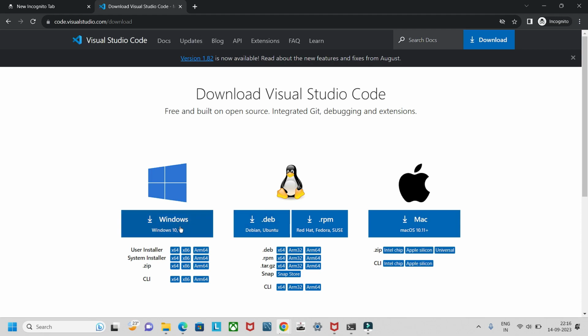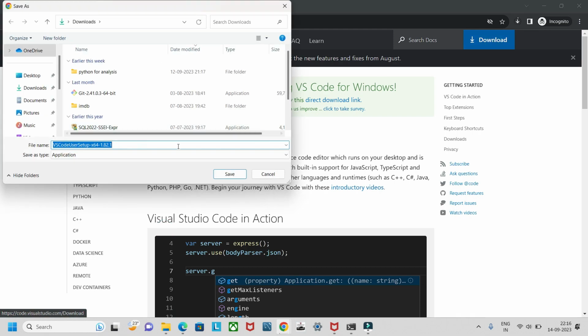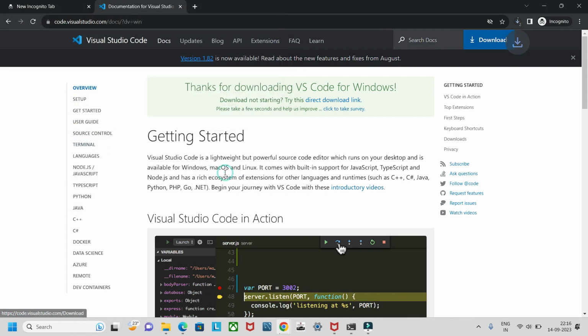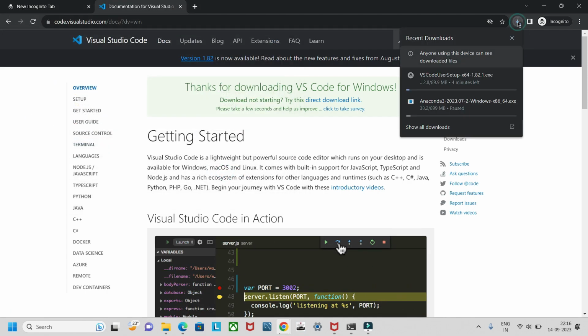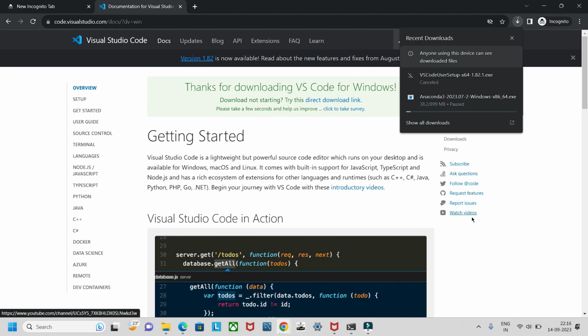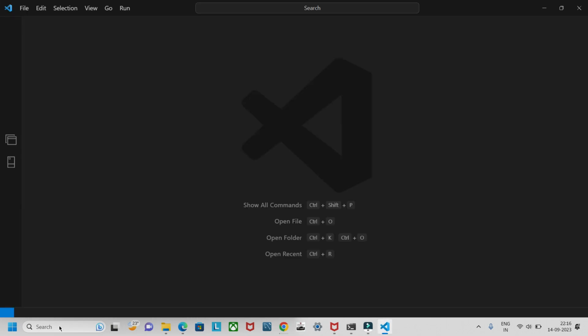Click on download, and it will ask for this. Just save it, so it will start saving. Let me pause this because I already have VS Code. Once you install it, just open it like this.